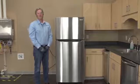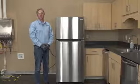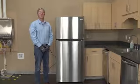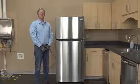The use and care and all the other literature that came with the unit, I'll either hand to my consumer or I'm going to put it in the drawer to the left of their range.